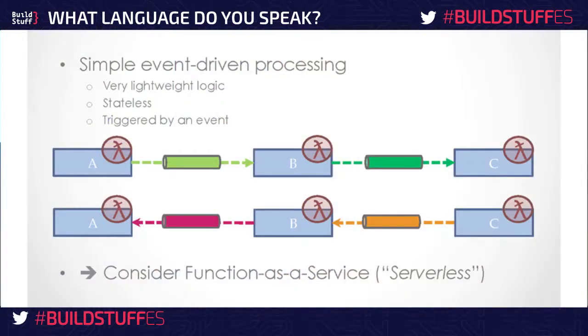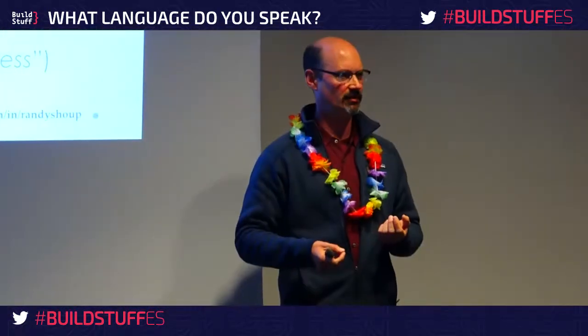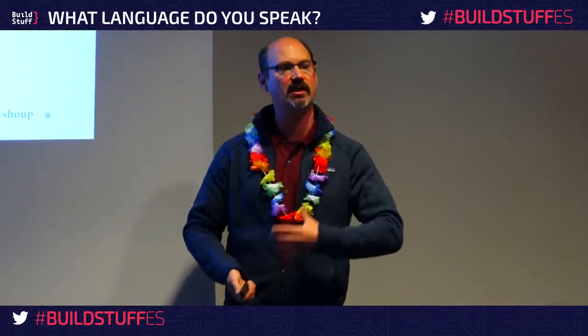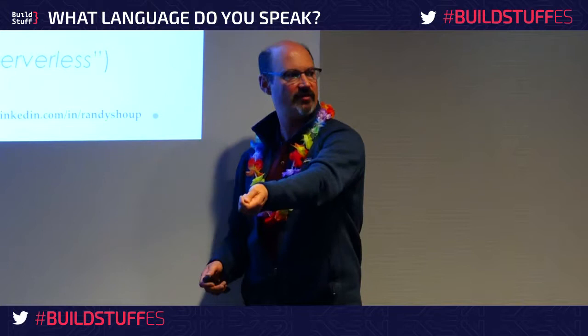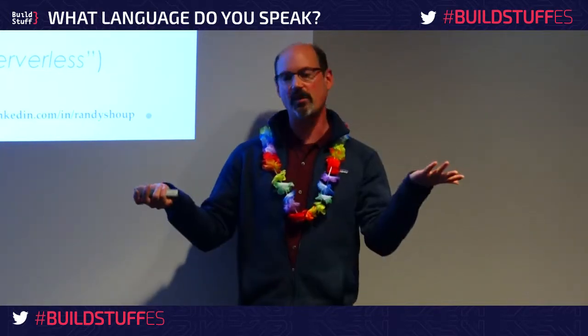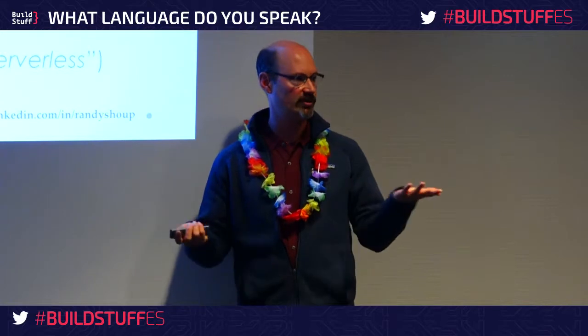All right. Enough of that. One last thing I want to say about workflows and sagas. Who has heard of serverless? That's a terrible name, but what it is, is functions as a service. Functions as a service are excellent for event-driven processing, where it's mostly stateless, and that's exactly what we're talking about here. Does it make sense? So a good use of Amazon Lambdas or Google Cloud Functions or Azure Functions would be something like this. Does it make sense what I'm suggesting? Cool. Because it's initiated by an event, it's mostly stateless, and it produces some other event on the other side. That's exactly one of the many things that Lambdas and functions as a service were implemented to do.